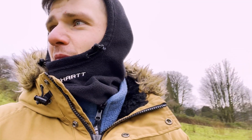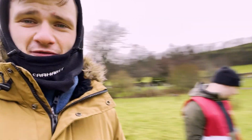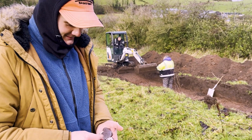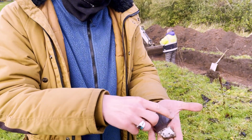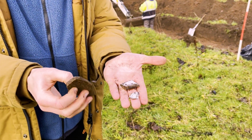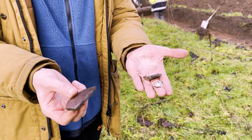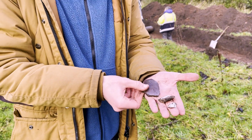So at the moment we're digging our first trench that's going to go the full length of the site, and we're currently about 5 metres into it. Now Fiona's found limestone, different bits of china, pottery, but no dinosaur bones, no treasure so far. And what have you got there? Some little bits of plant pot, terracotta. These are the type of things that are coming up, but as I say, no gold coins or bones or anything like that, and that's what we're trying to avoid really.